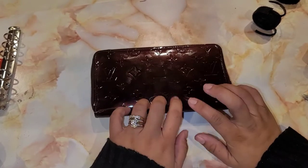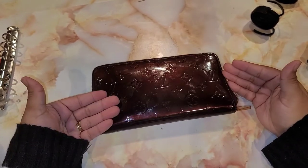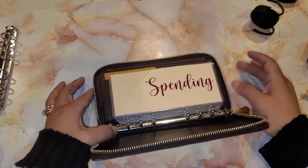So yeah guys, that is how you turn a Continental wallet or a Louis Vuitton Zippy organizer wallet into a cash envelope system wallet.